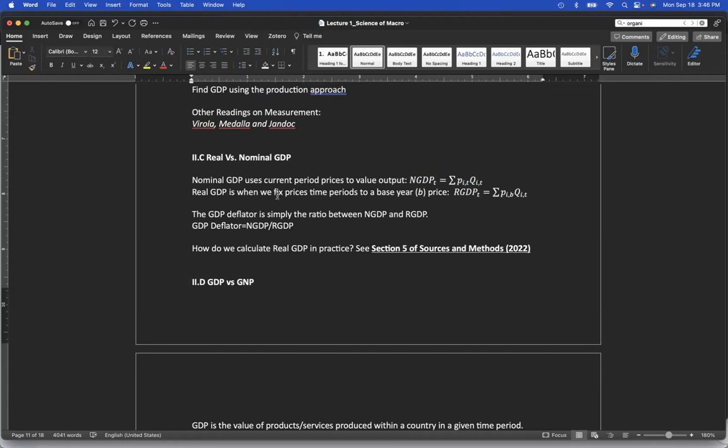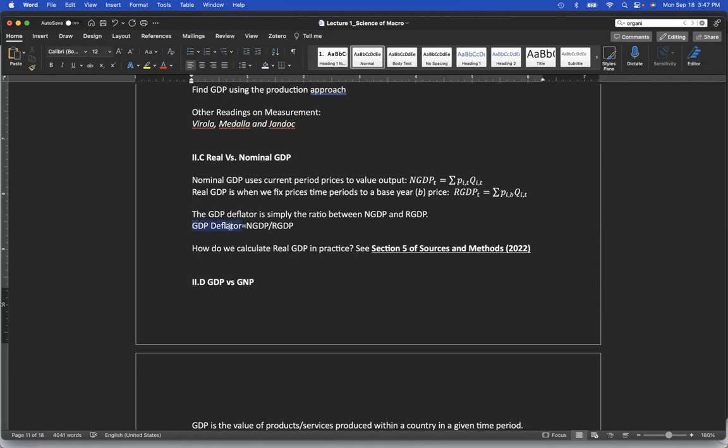Real GDP is when we fix prices across time periods to a base year B. It's arbitrary, you can have any base year B. And then our GDP is basically the following: the price for good or product or sector i in the base year times the output of sector i in year T, because that's the real GDP in year T. So notice the difference between this equation and this is the B, the price vector. You can imagine the prices as a vector or a list of prices. This will be the prices in the base year, and this will be the prices in the current year.